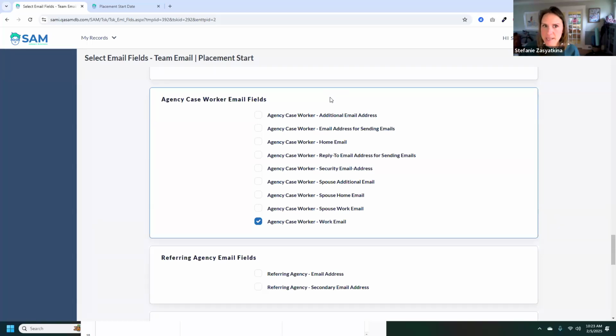Or a family. It's got to be another entity type. It cannot be a text box field that says agency caseworker, and maybe you've added a field that says agency caseworker email, and that field is on the child case. Sam's not going to offer you that as an option. It's only offering you the options that are connected to another entity type in your system.